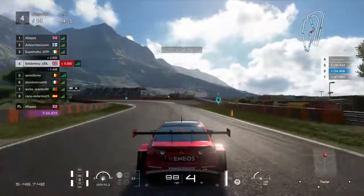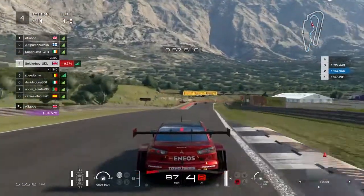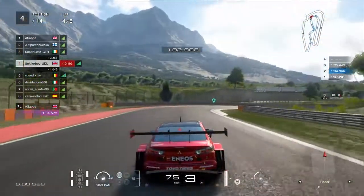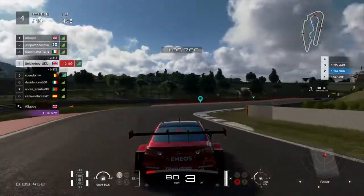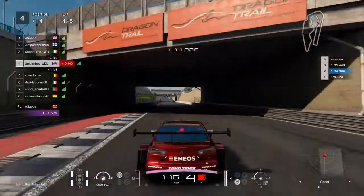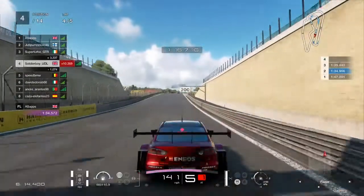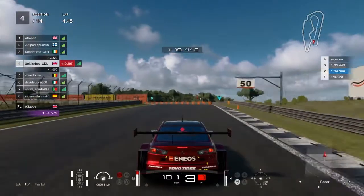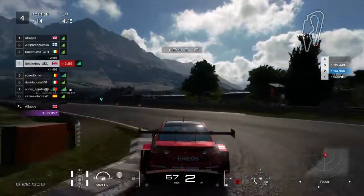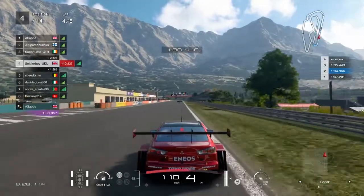Taking that very, very tight, probably a little bit too tight, and a little bit of a mistake, missed the apex there. So getting a bit scrappy as we come to the end of the fourth lap. I could be doing a bit better. I need to be a bit more consistent and cleaner at this point, but cutting the corners nicely. Just trying to keep the gap between us and the car behind at this point. I don't want to lose fourth. After the recovery we've made, do not want to be losing fourth place. Taking the last nicely, as we're about to enter the last lap.